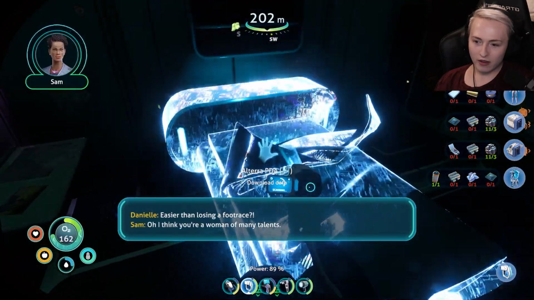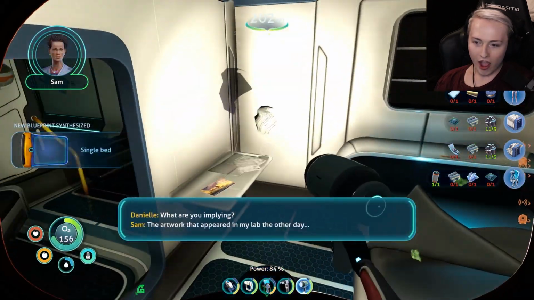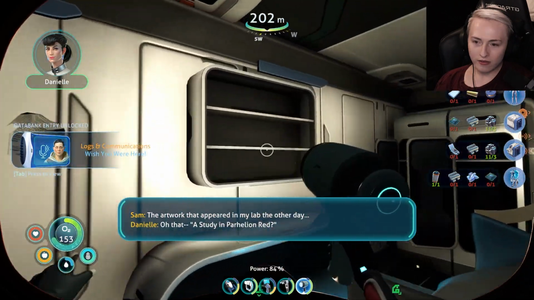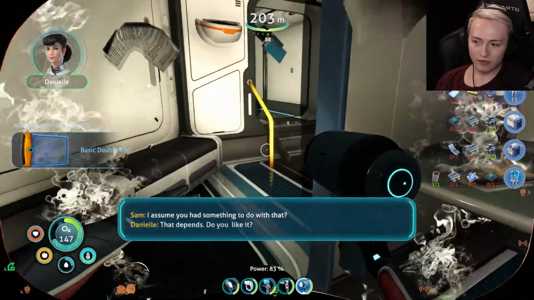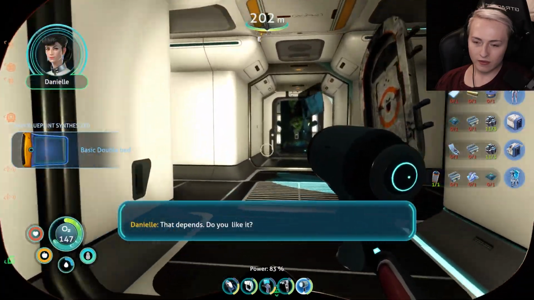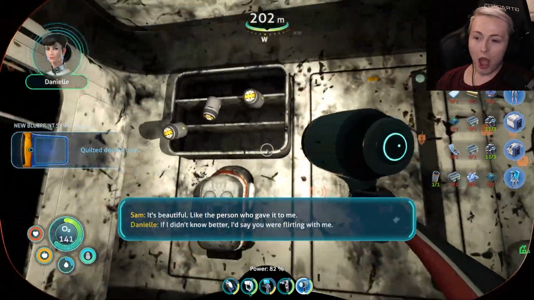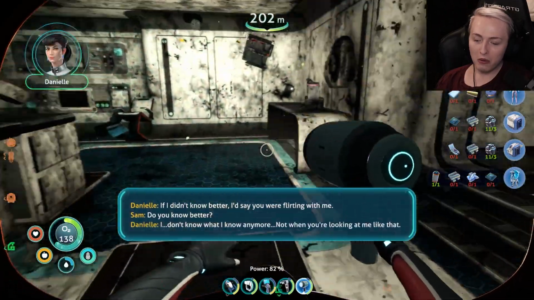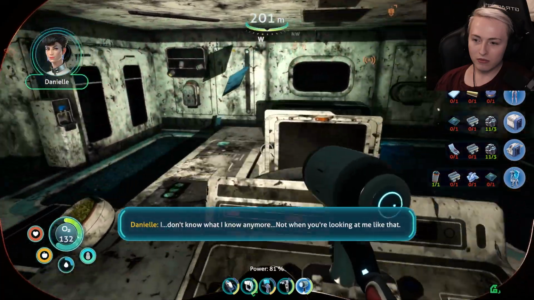Oh, a single I think bed. You're a woman with many talents. What are you implying? The artwork that appeared in my lab the other day. Oh, that. A study in Parhelion Red. I assume you had something to do with that. That depends. Do you like it? It's beautiful. Like the person who gave it to me. If I didn't know better, I'd say you were flirting with me. Do you know better? I don't know what I know anymore. Not when you're looking at me like that.